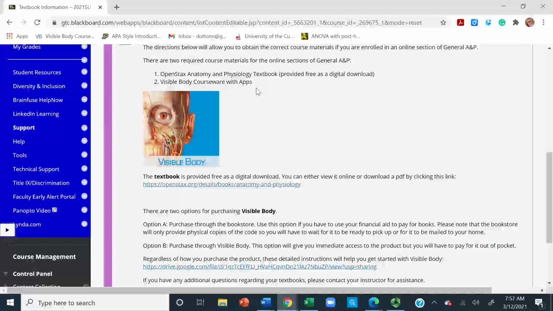You can dissect away parts. You can add parts back that you dissected away. You can rotate the model. You can look at all different organ systems, microscopic views of all the different tissues. It's really inclusive, and there's a lot of different things that you can do with it.